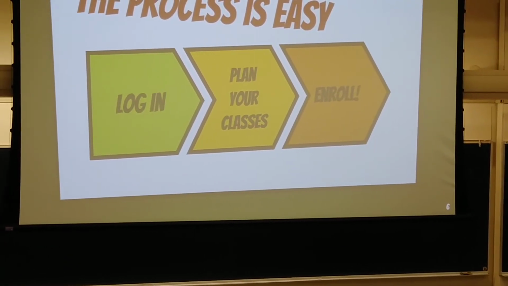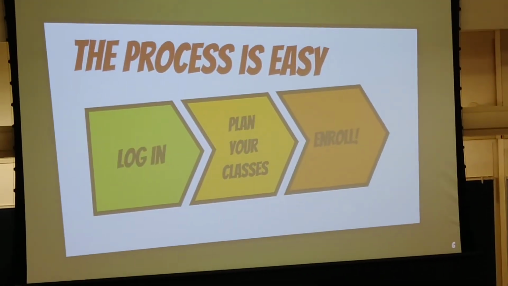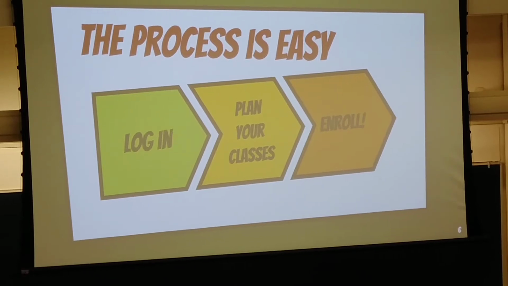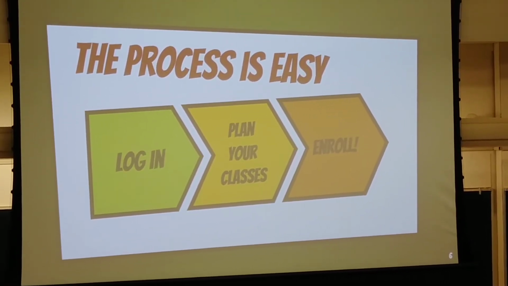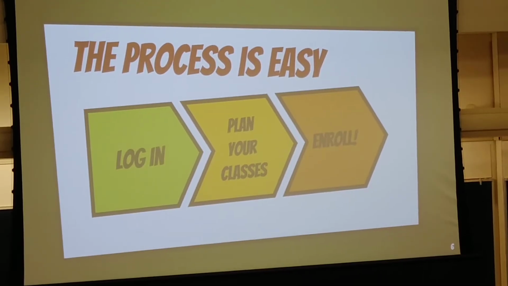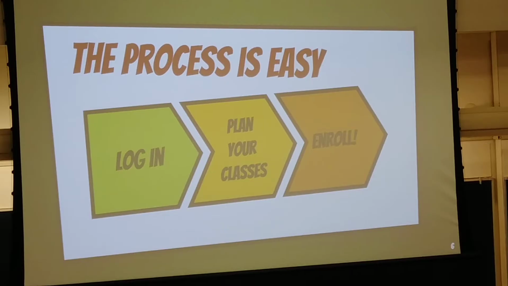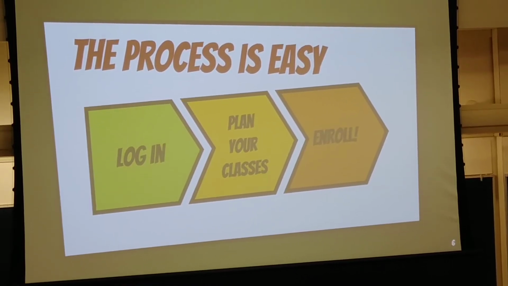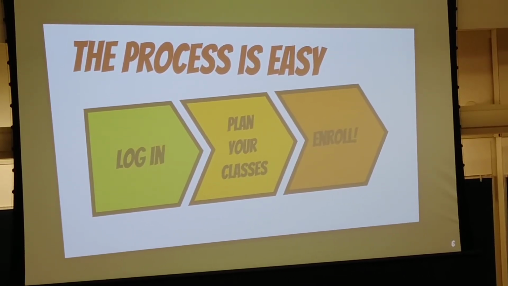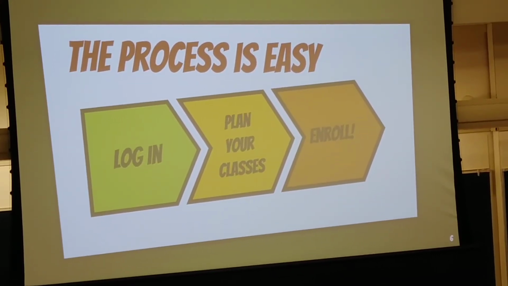So the process is really simple. It's just logging in, planning your classes, and then enrolling. But we do want to emphasize that planning your classes and enrolling are two separate things. You're not enrolled into a class until you physically click enroll. Just because you have your classes planned, that doesn't mean that you're in that class yet. So we're going to go over this process so that you know the steps you need to do in order to plan out your classes and also enroll in your classes.